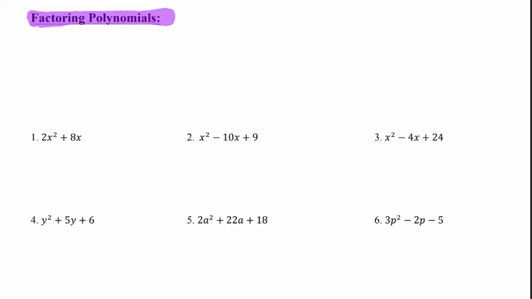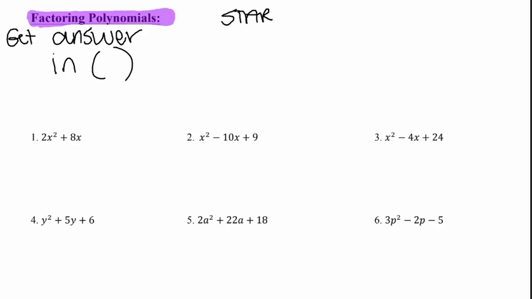So when you're factoring polynomials, that means to get your answer in parentheses. So my goal is to be able to undo distributing. All the problems that I did in the first section, I'm now trying to undo. And I'm going to end them with parentheses. So I'm always going to start at the same spot. I'm always going to start by asking myself the same question. Is there a GCF? That can go in one of two ways.